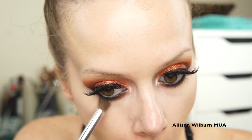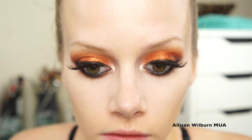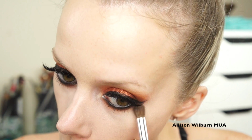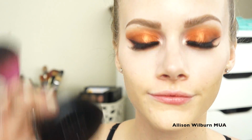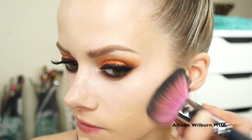So after that, before I set the rest of the face, I'm using Samoa Silk on that e.l.f. blending brush just to soften out that line underneath the eye and make sure it's really blown out. And then I filled in my eyebrows using Beguile Brow Set from MAC, as well as Fling Eyebrow Pencil from MAC, and that gives you a really nice defined shape without being really dark. So then I just set everything extremely, extremely lightly with Studio Fix powder and NC20. I just did that for the tiniest bit of coverage, but like I said, I did it so light.